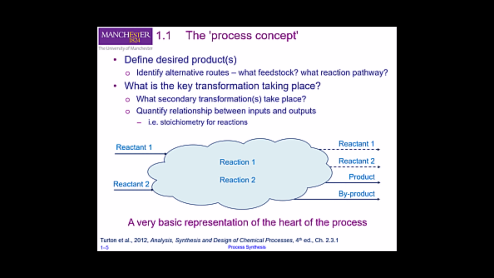Okay. I have also put here to show you that the reactants are also leaving this blob, because all the reactants might not be consumed in the reaction, so they are the unreacted reactants that you might want to recycle to the mainstream. Okay, so as you can see, this is a very basic idea of what we want to achieve, what we need for it to achieve. Like we need the reactants and the reaction pathway. Okay, so this basic representation is what we call process concept.